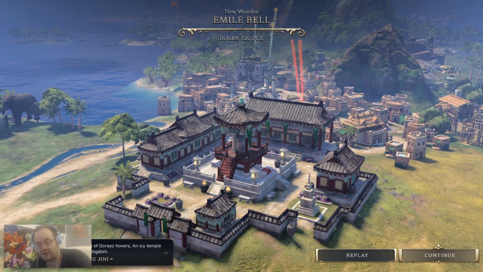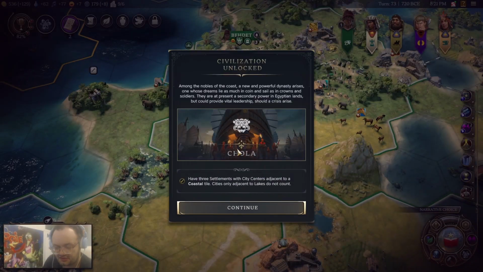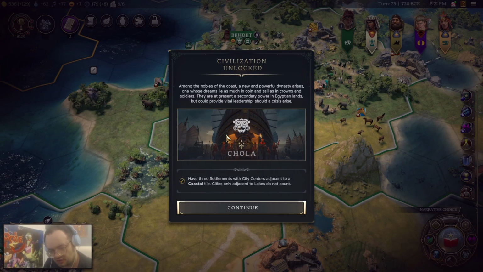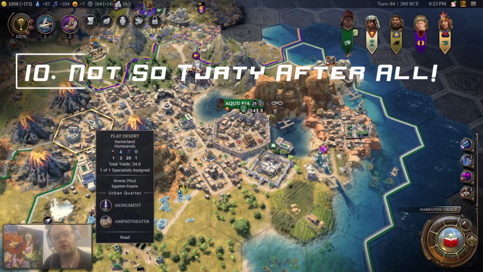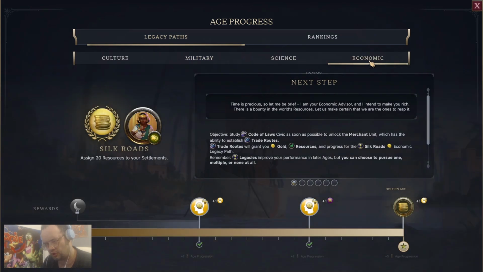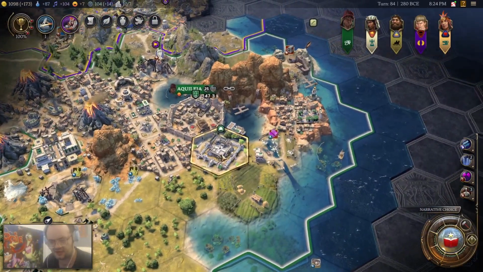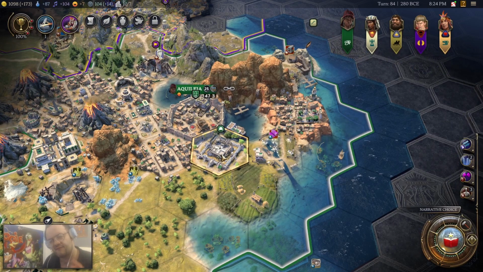But on top of that, crucially, before the very end, we are able to make ourselves our final needed wonder, and we get access to the Chola with having 3 settlements or city centers adjacent to the coastal tile. Is this a bug? Because this has got nothing to do with making this wonder. So, with 100% on the age clock, we have completed all 4 of our legacy paths for our perfect antiquity age. But let's save the last hurrah.